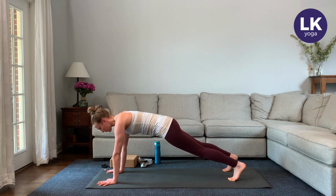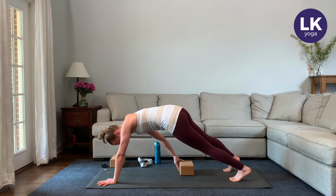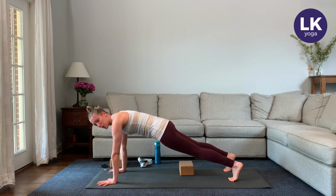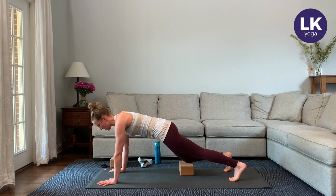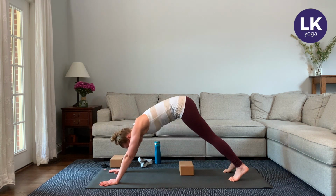Nice. From plank, take one of your blocks and place it underneath your right knee. So you might have to drop a knee to get there, but notice how my block is not in the middle of my body, it's closer to my foot. I can even drop my knee on it. Good. If you don't have a block, maybe a pillow or something, a book could be good too. Good, downward facing dog.